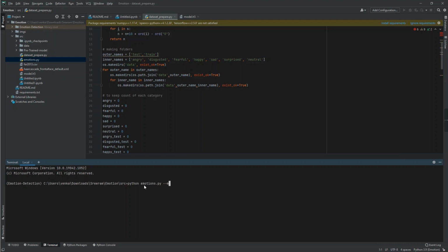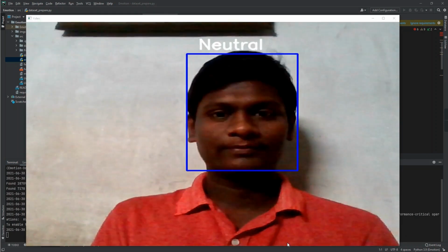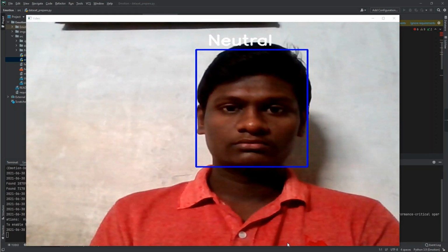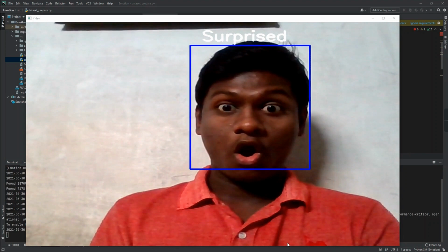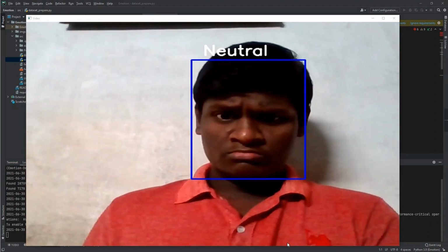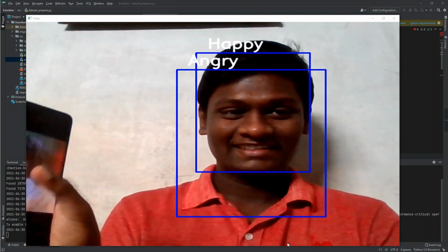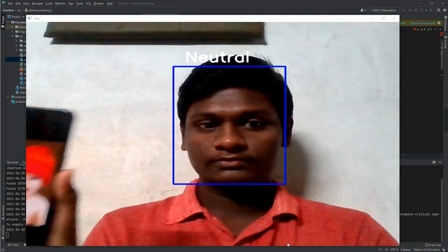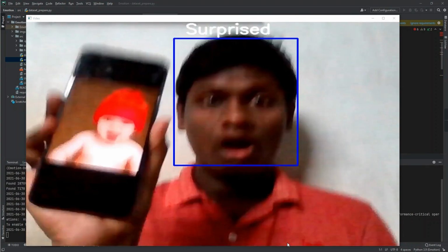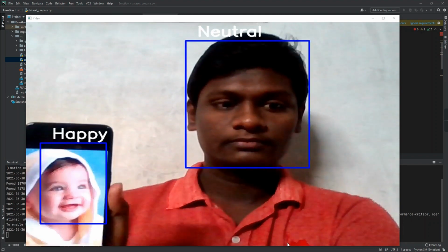I'm going to run my final app, and I have given the mode equal to display, which means it displays my project as well. It will automatically open my webcam, and it was showing neutral as my face detection. After smiling, it showed happy, and in a normal situation, it showed neutral. And it can detect multiple faces at a time. I'm showing pictures on my mobile, and it was able to detect those pictures and the emotions in the photograph on the screen itself.